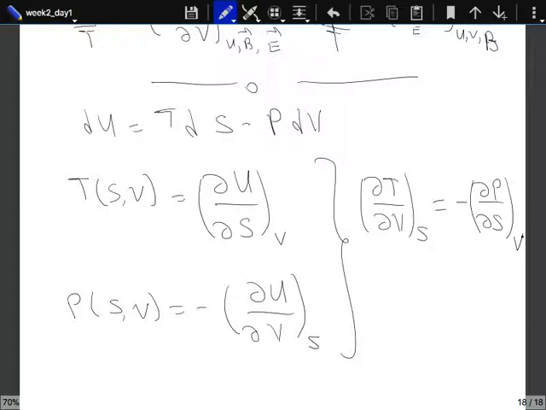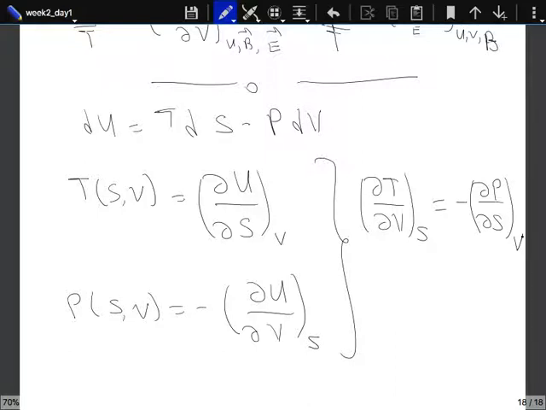You see, we had already studied for an ideal gas, what is the derivative on the left-hand side? In an adiabatic process, we know how temperature and volume depend on each other. So that tells me, at least for an ideal gas, how the pressure of the system changes as I change its entropy at constant volume. Basically, I have two completely different processes for the ideal gas. One is an adiabatic process, one is a process at constant volume, an isochoric process. I can relate these two.